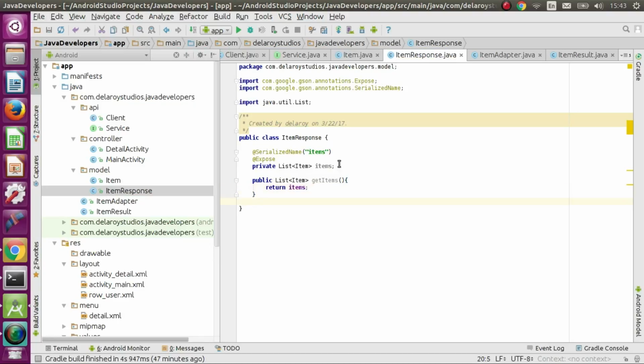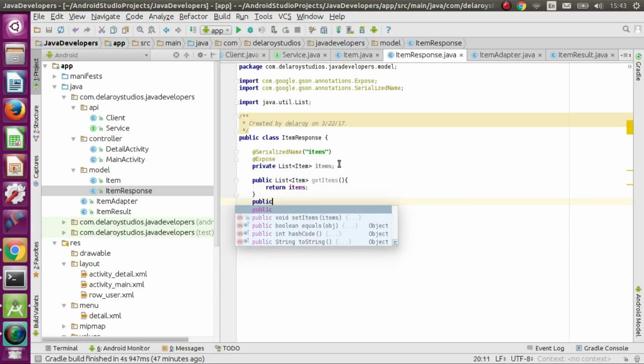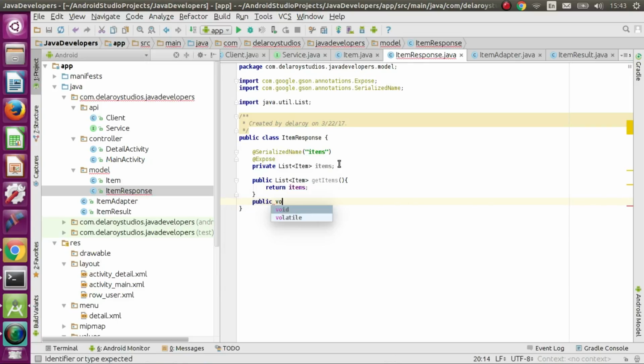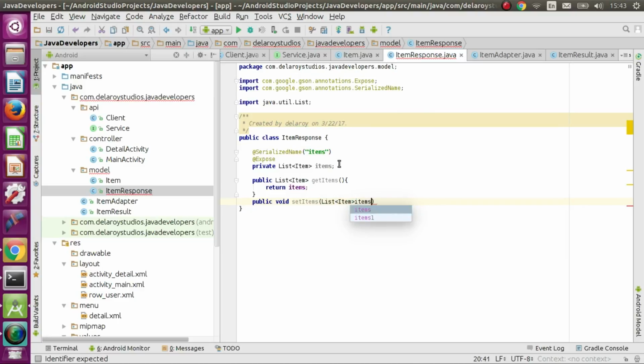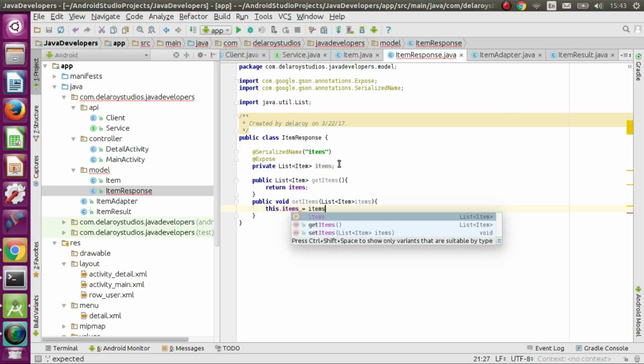Now we can even have the set as well, maybe if you want to set or change the items. setItems, now we pass the List of Item, call it items. It's fine. this.items equals items. That's just it.